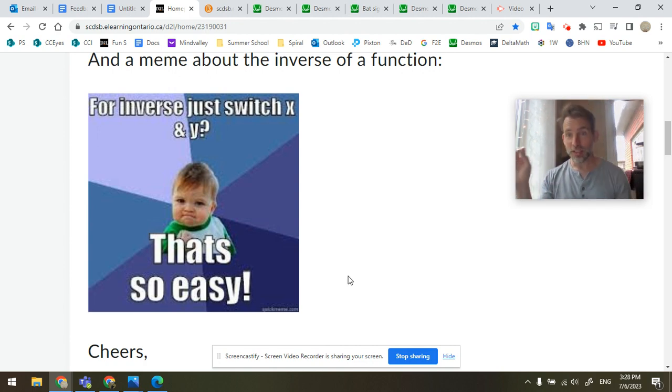So many of you are dealing very well with this when we have a table. With a table, you just swap all your values. Okay, that's it. You just flip x and y. With a graph, it's a little trickier, where if you have a parabola like that, you would reflect it through the line y equals x. That's a little weird. These things reflect through y equals x when they do that. It's kind of a cool visual trick.